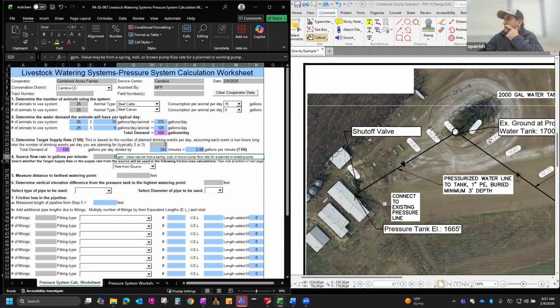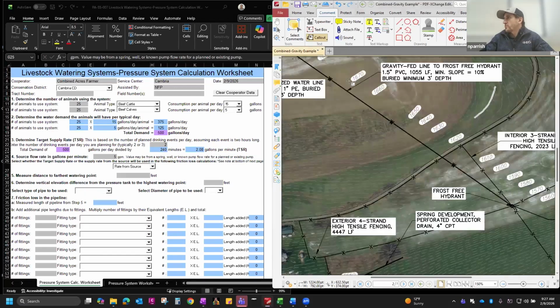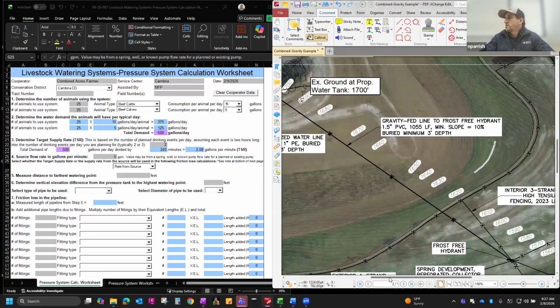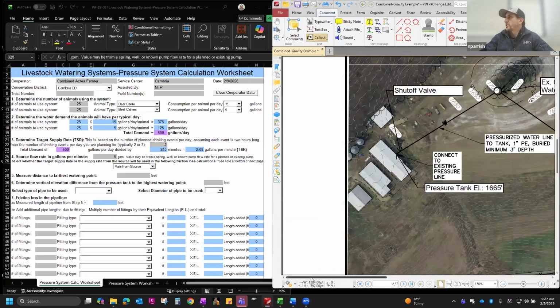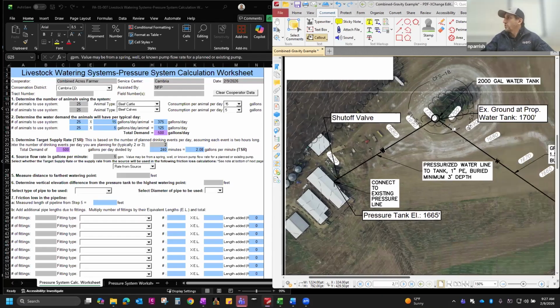And then for our distance to the farthest watering point, we are watering all the way down to here. However, that is a gravity line. So for this spreadsheet, all we need to do is size the pipeline from our source at the existing pressure tank and up to the water tank at the top of the hill.